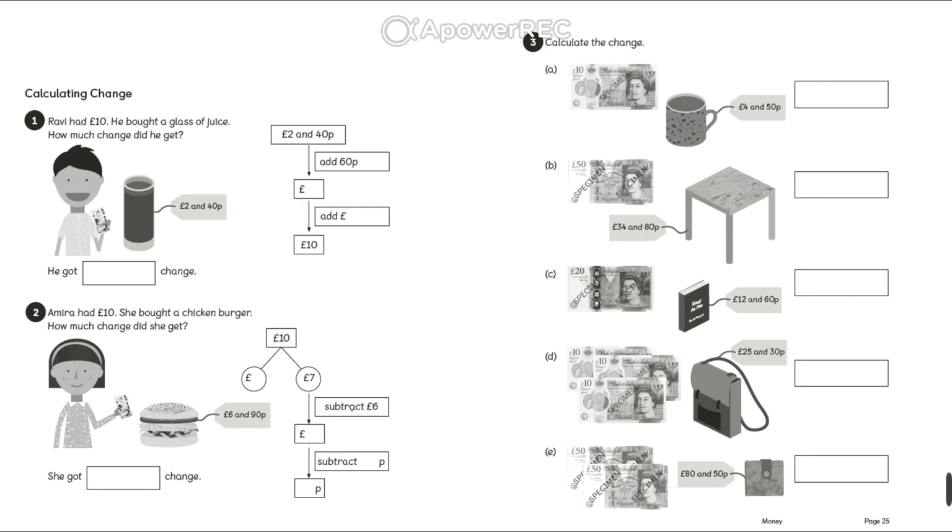And the same here. Except here, they're doing it the opposite way round. They're going from £10. So you can either do it this way, or you could just ignore this bit and do it this way again. Then you've got some money, and then they're telling you what you're buying, and you have to work out the change. Pause the video here, as the answers will be coming up next.